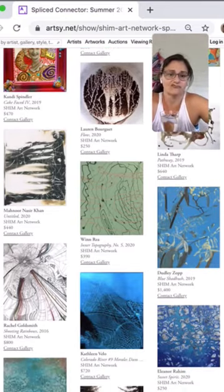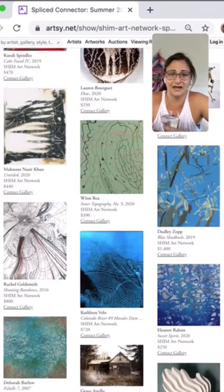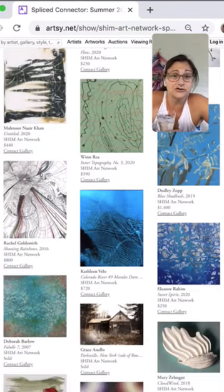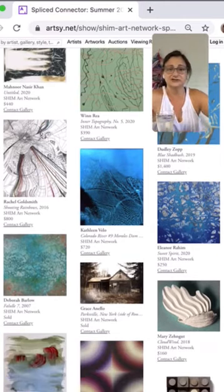So, the piece that I have in this wonderful show, which again is on artsy.net and Spliced Connector, so you can learn all about different Spliced Connector initiatives.